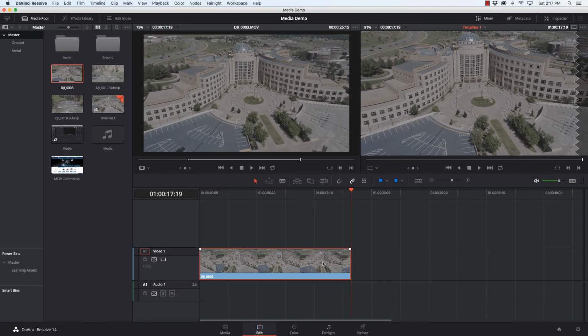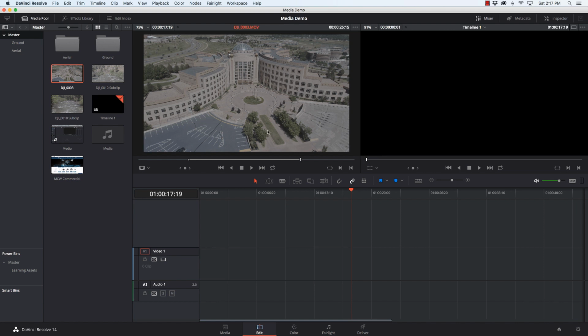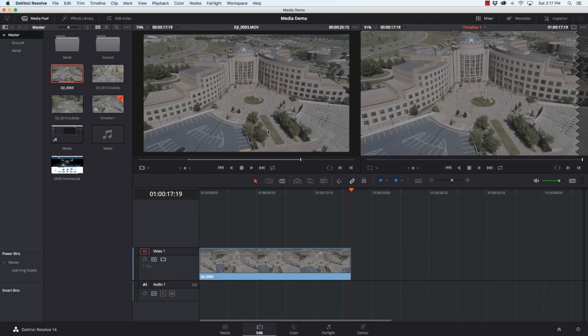Now, one thing I've done is set up my keyboard a little bit so I can have different key commands. By default, hitting F12 will add the footage to the timeline as well. I think that's a little awkward on a MacBook Pro where I don't have function keys, so it takes several different keystrokes to do it. So on my MacBook Pro, I have it set up as Command E, and boom, I can just hit it on the timeline and I'm ready to go to the next scene. So multiple ways of getting footage down into the timeline.